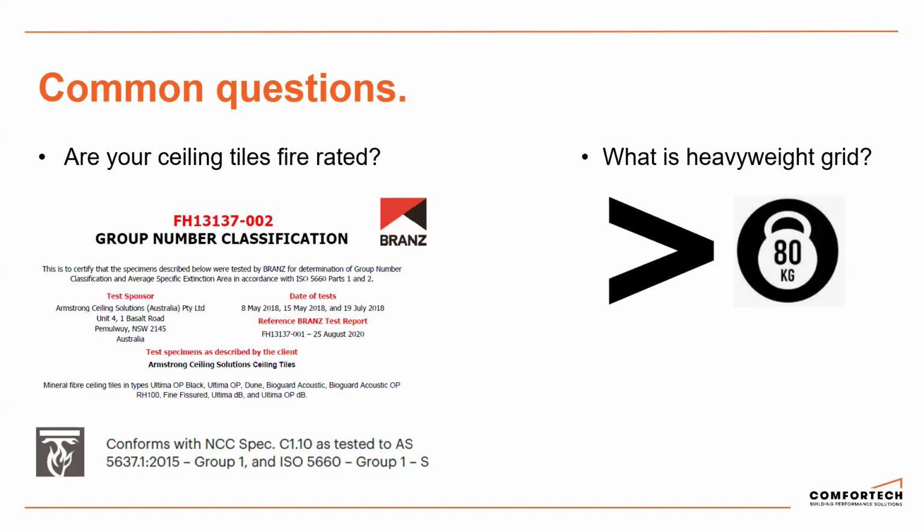Standard grid on the market, which is where I generally get asked about heavyweight grid, is in terms of seismic performance. To be classed as heavyweight grid, it's an ASTM test, E580 and E580M. What they basically do is they will test a ceiling grid for compression and tension. There's a range of tests that they do. They drop the low result and the high result. If the average of whatever is left is over 80 kilos for both compression and tension, it is classed as heavyweight grid.